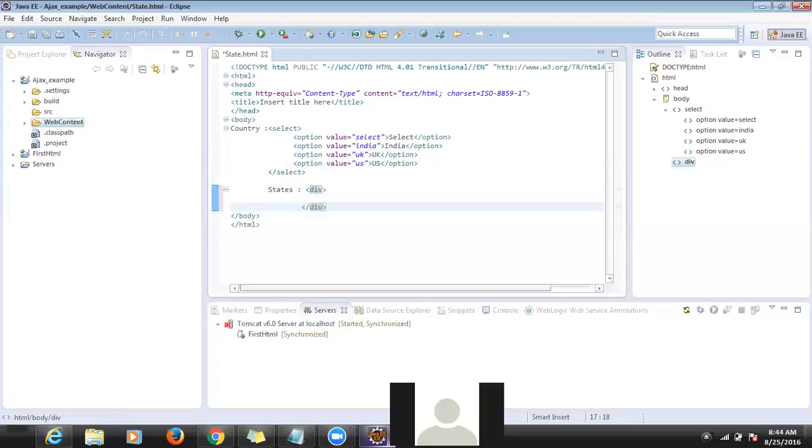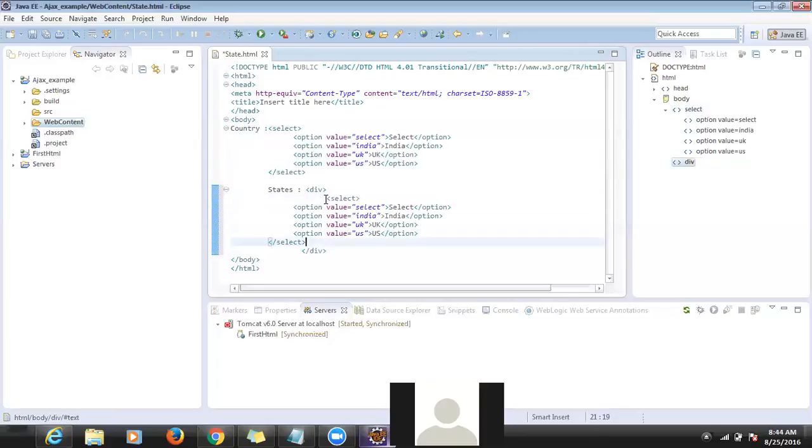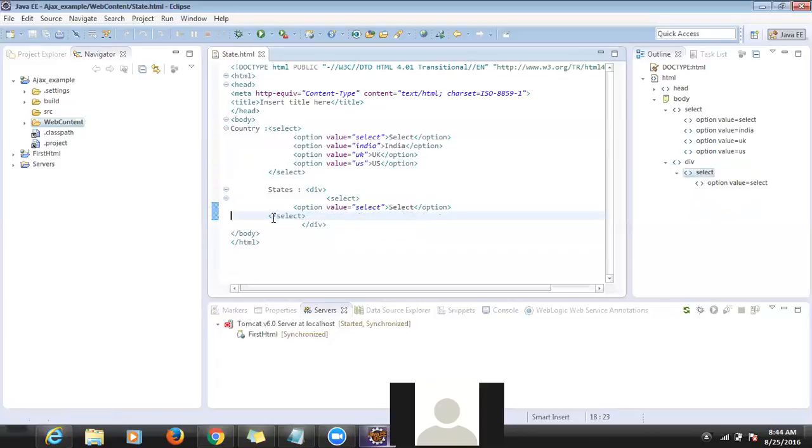Okay, now I have taken a div. Inside the div, I will copy the same drop down, paste it, and remove all the unwanted stuff. For the default value, I'm not populating the original values. The user will select a country and I have to populate the corresponding states.